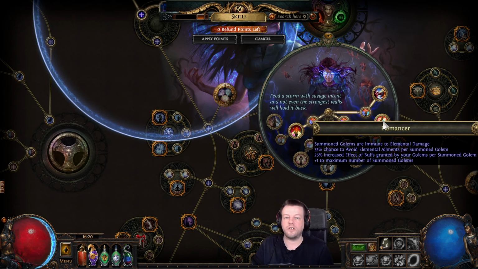Now along with all that good stuff, Elementalist makes our golems completely immune to elemental damage, so they don't take any damage from it at all. They'll only take damage from physical and chaos. Along with that, they grant us 35% increased chance to avoid elemental ailments per summoned golem, which means we have way over 100% chance to avoid elemental ailments, which means we're effectively immune to them.